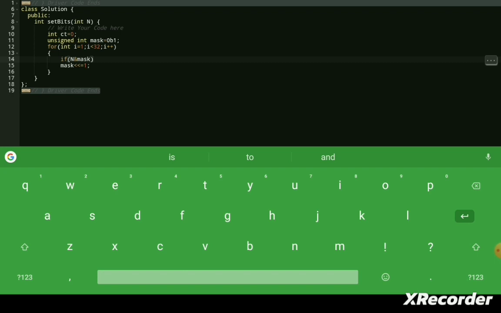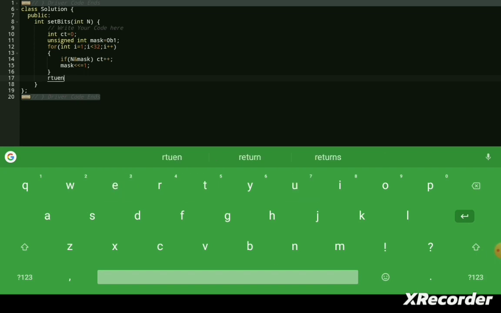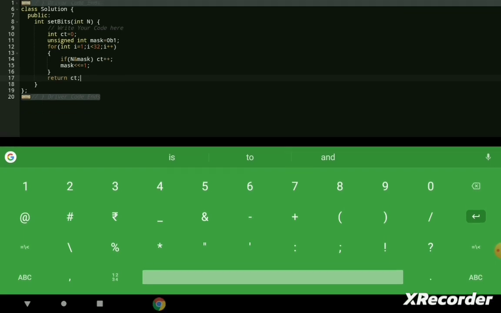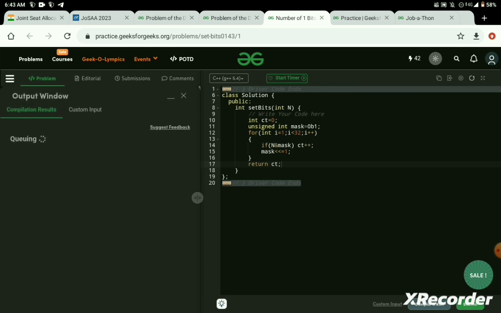So what we will do is increase the count variable. Every time we see that we got this bitwise AND as 1, we increase the count variable until we have gone through all 32 bits. So hopefully this would work. That's all that is needed. Hopefully it will work. Hopefully, because working at first try is really hard.